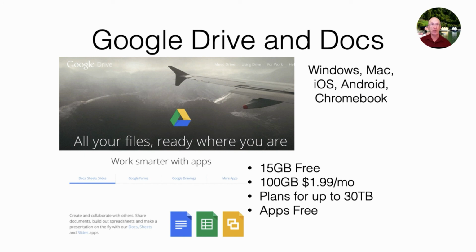You can get Google Docs, Sheets, and Slides. They have Forms. They have Google Drawings. They've got a lot of apps that are all available for free with your Google account. Increasingly, the documents are stored in the cloud, and it works on every device, so that you have, as a consumer, a lot more choices now that are available. And that's one reason why Microsoft made Office 365 available on everything, because they were getting competition from Apple.